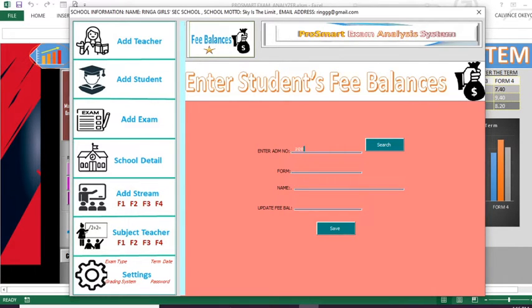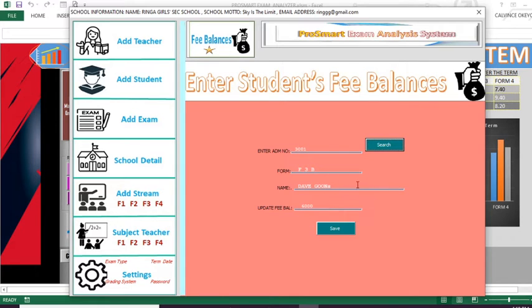When you go to, for example, admission 2000, then you search. This person is in Form 2 South. His name Kura Sumra. Then the balance is 2,500, but we can put it at 1,400. That is now the balance. Then that one is saved successfully. Then you can even say 3,001, the admission of that student. When you search, is in Form 3B. Dave Goons, the balance, you can say the balance is 6,000. Then you save. So those are the balances as at the moment you are using this particular software. We've put 6,000.